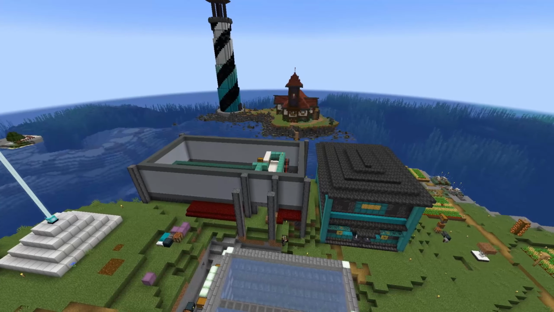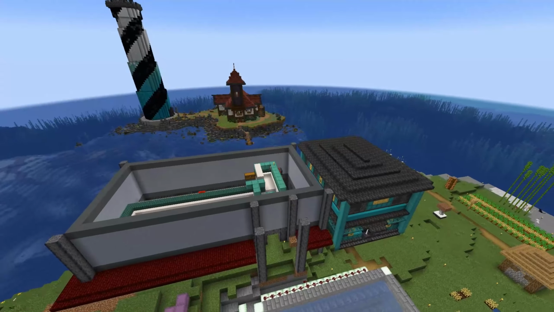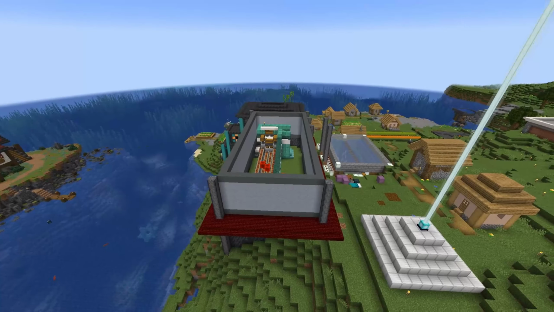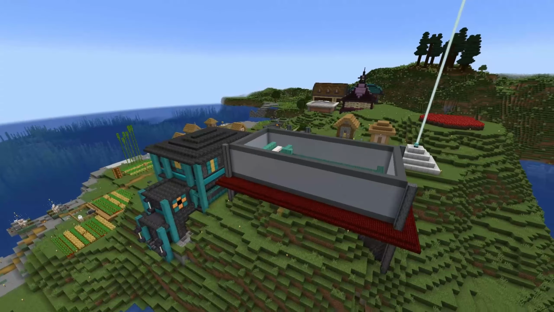And then I put this little red nether brick skirt around the building because I kind of like the look of a porch slash roof, and I think it breaks up the building nicely, and it sets up what I'm going to do in the next little clip.